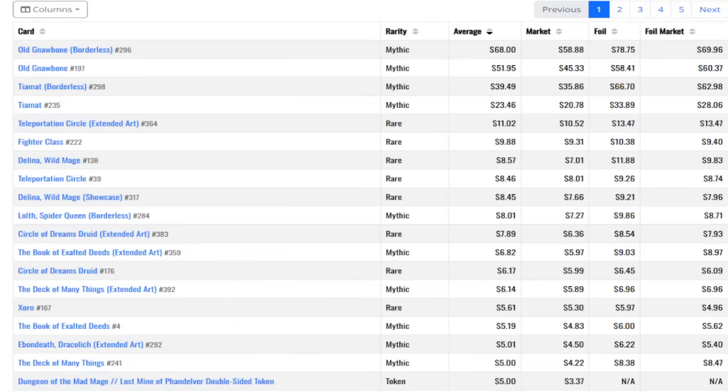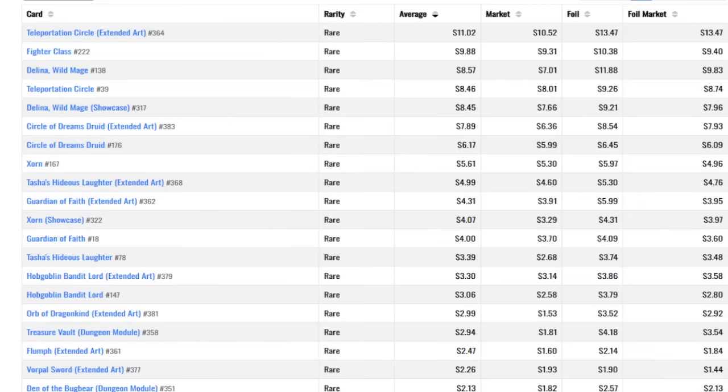Okay, the Wild Mage and stuff, the rares inside this set, they're not really going to generate the value you think they would, and it's not equating to a lot of secondary market value. It really drops off to $3 and $4 cards, okay? When you start looking at the boxes taper off in value, when the cards go from $10 to $5 to $4, when they go to 3 or 2 or 1, when you see the value drop off incrementally so quickly, you're probably best off buying on the singles market.